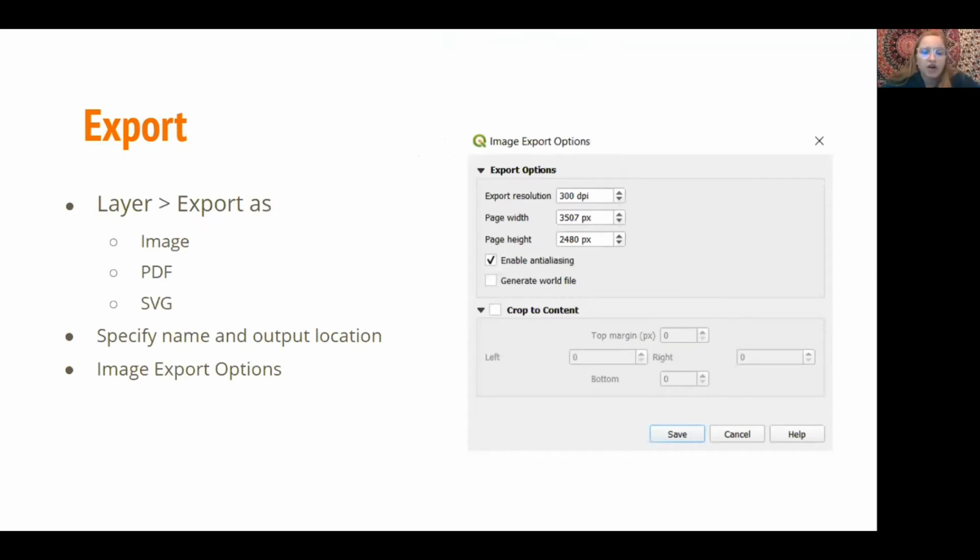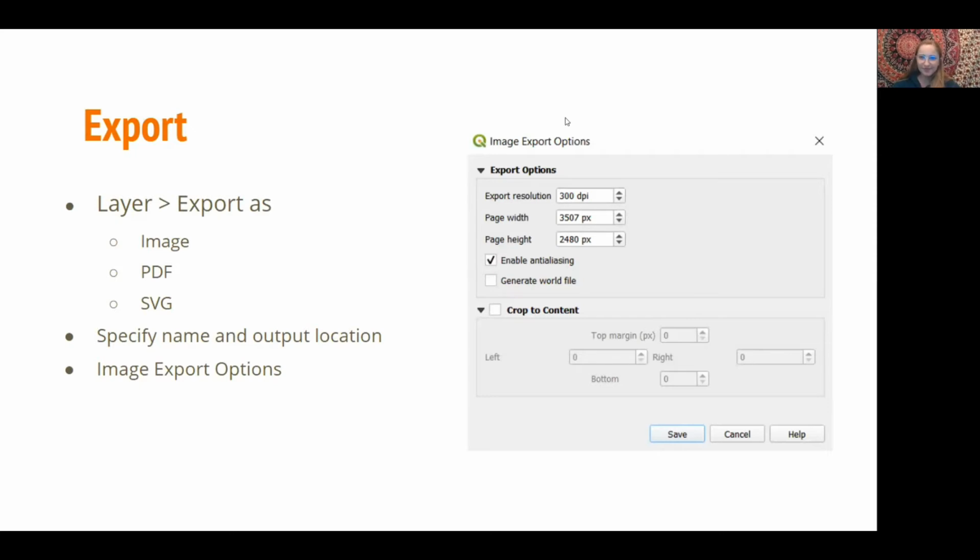Okay, so once you have all of the necessary items on your map and you've made it look nice and it tells the story you're trying to portray, you can export the map. QGIS gives you a super simple way in the ribbon bar along the top of the layout screen. You can export your map as an image, a PDF, or an SVG. You just specify the name of the file and the folder you want to save it in, and what type of file you're saving it as. And that's it. So I'll hand it back over to Gillian.